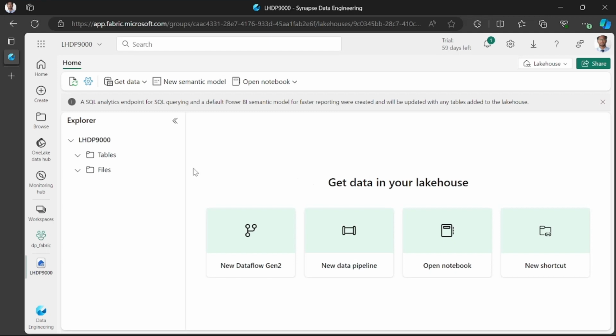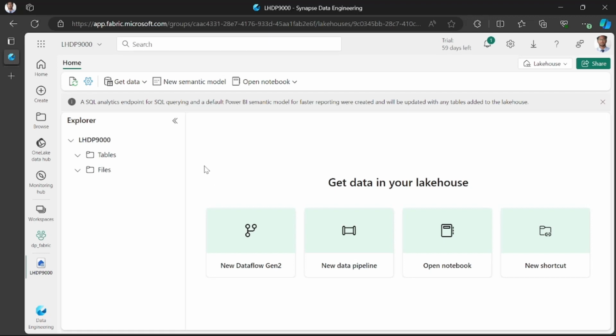Earlier we did this copy data in Synapse Analytics, and if you do some hands-on with Azure Data Factory, you can also do copy data activities there. It is a similar case, here we also have the copy data activity, to ingest data from an outside source to our lakehouse.